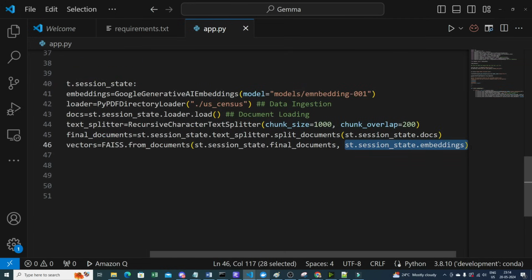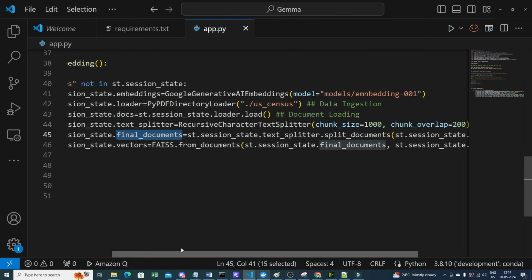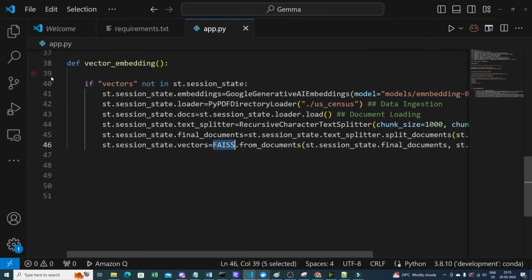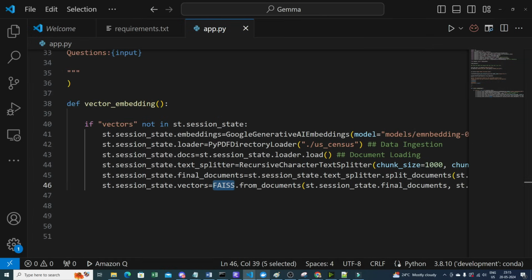This embedding will be responsible for converting all these final documents into vectors, and this FAISS will be responsible for storing all those embeddings into this particular vectors variable. So this is the function that is doing all these things.